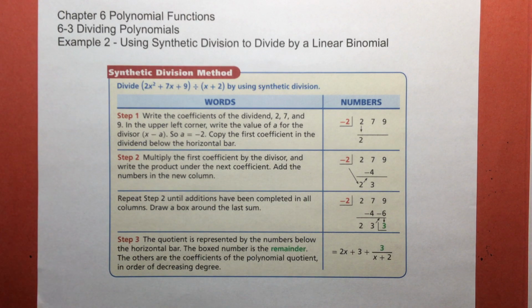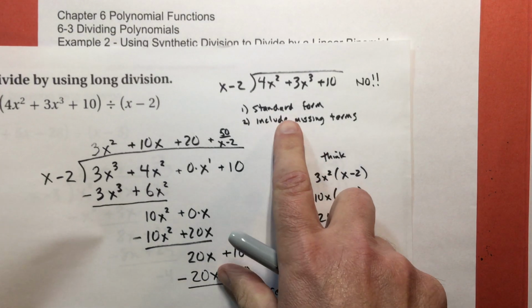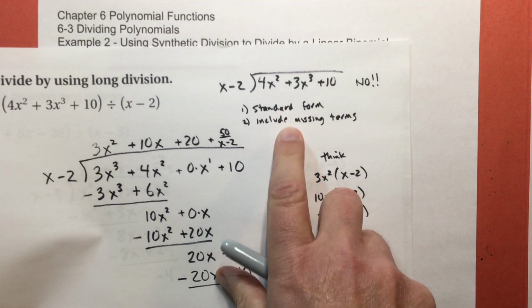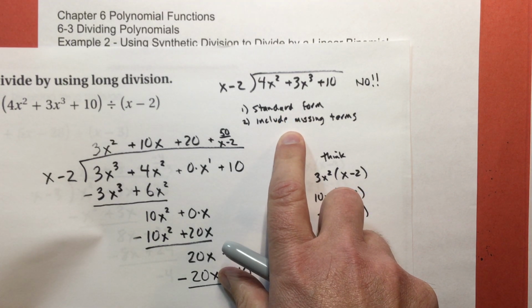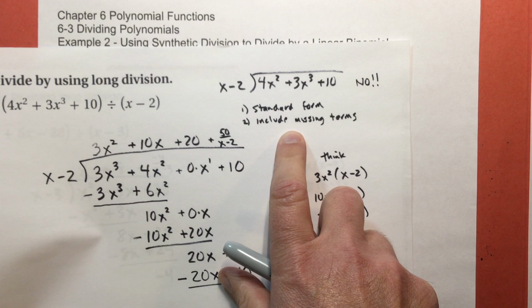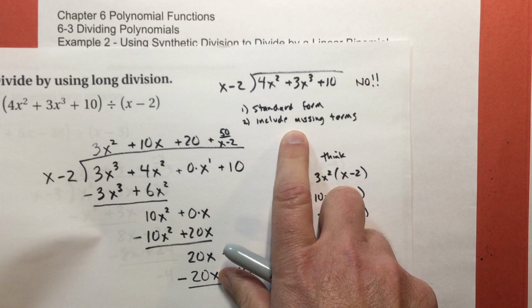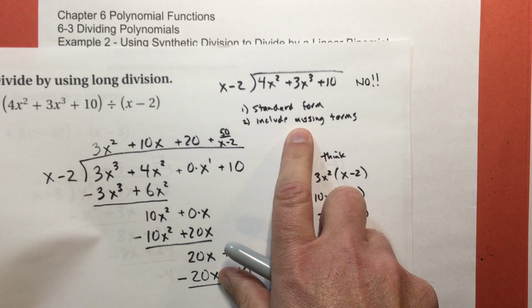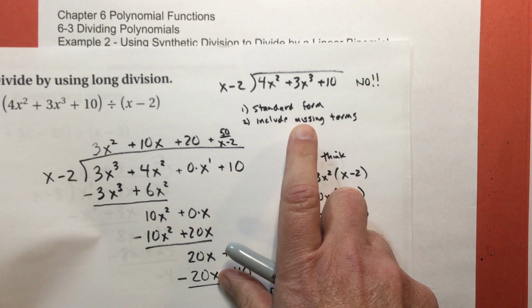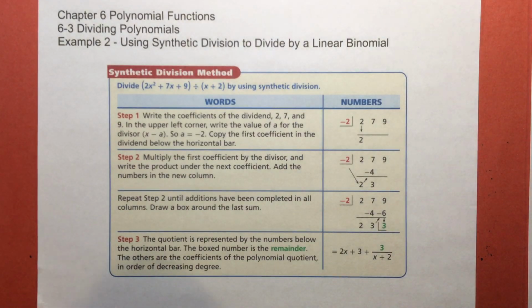Synthetic division just deals with the coefficients. However, I have to remember the things that we had here, okay? It has to be in standard form, and I have to make sure that I include the missing terms. I promise you, you're going to have a problem on the test, or maybe even the quiz, where you're going to have to remember to do the missing terms. So put a star next to that and have that ready to go, okay? And you'll see examples. But here's how synthetic division works.